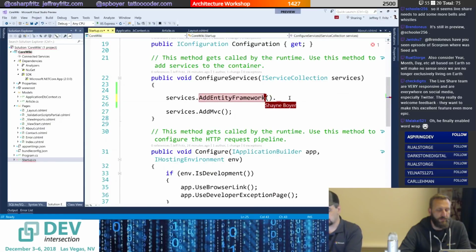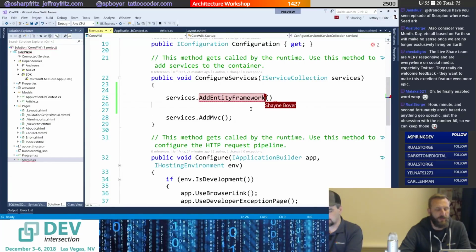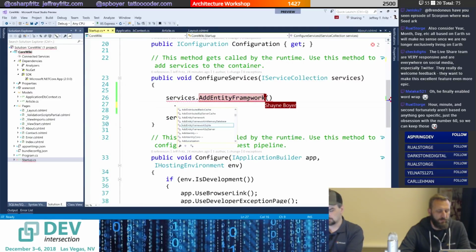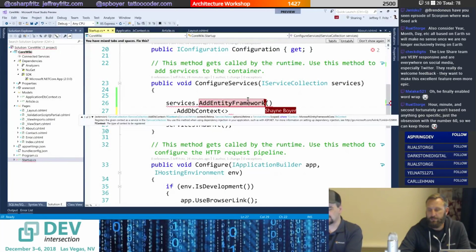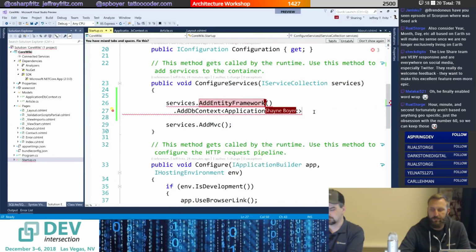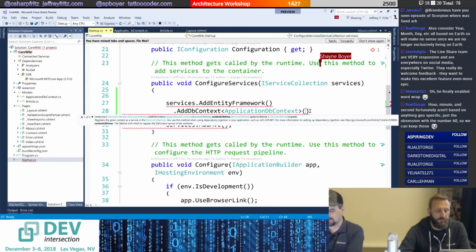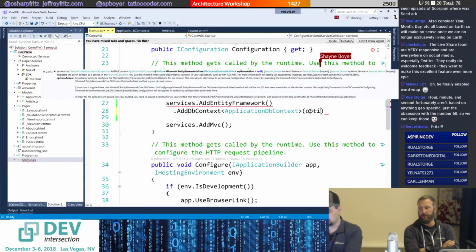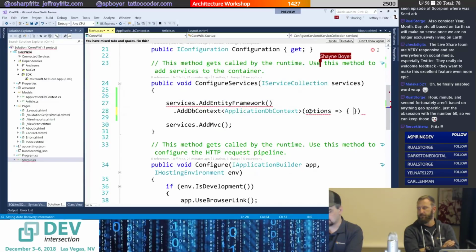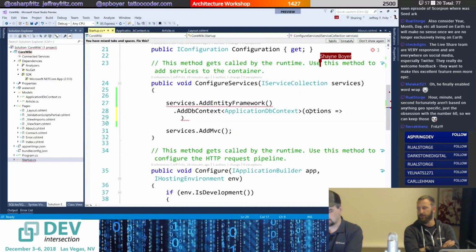Dot AddDbContext, and then the name of your class. So let me Control-dot on that. What was it? AddDbContext? Yeah, and then the type. So that was ApplicationDbContext. Right. We can't see that behind your tape flag there. Oh, sorry, I'll get out of the way. Thank you. All right, so now I have that sitting there, and I can specify options. Is there an options? Yeah, there it is. Now I have an options. And then you have to pass in the file name, because SQLite works off a local file name.